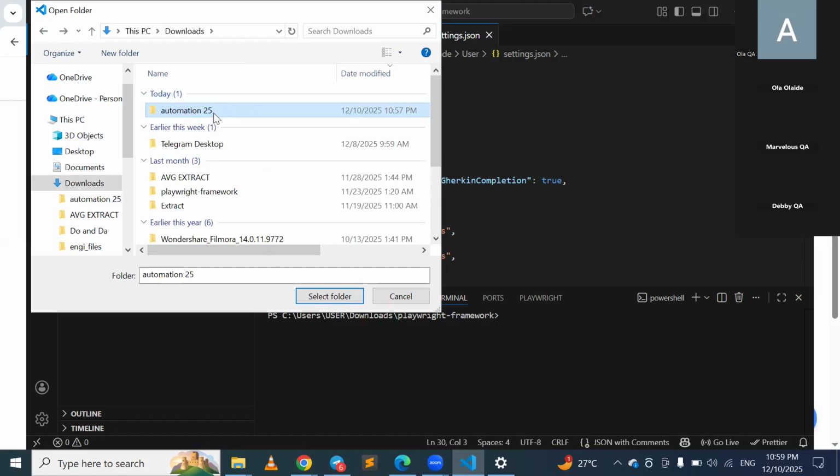You need to rename your folder. Should I just leave it as automation? Like I said, don't use number, don't use space. The reason may not make sense now, but once you are trying to import, the import is going to be strange. I don't want to deal with that.